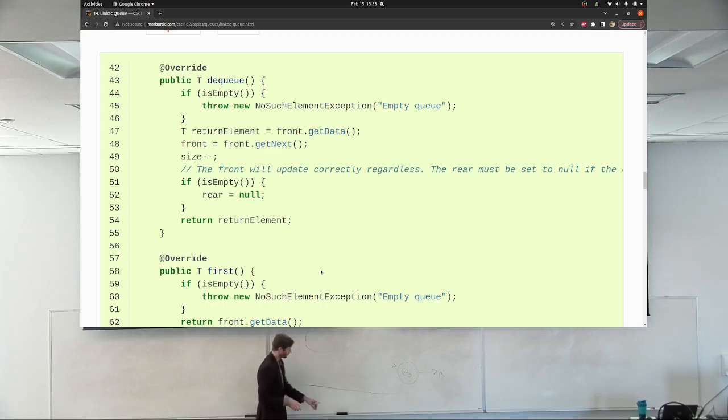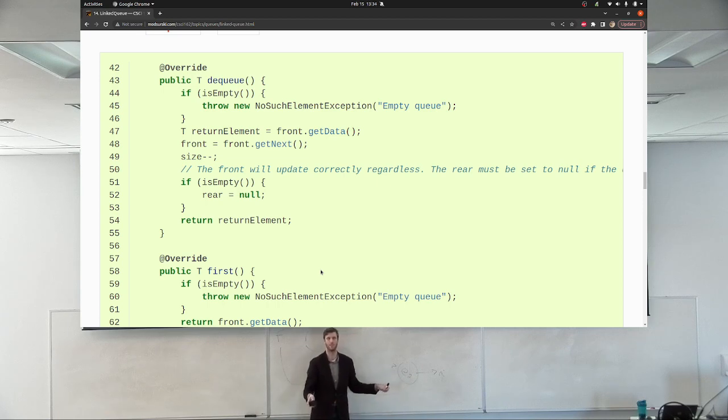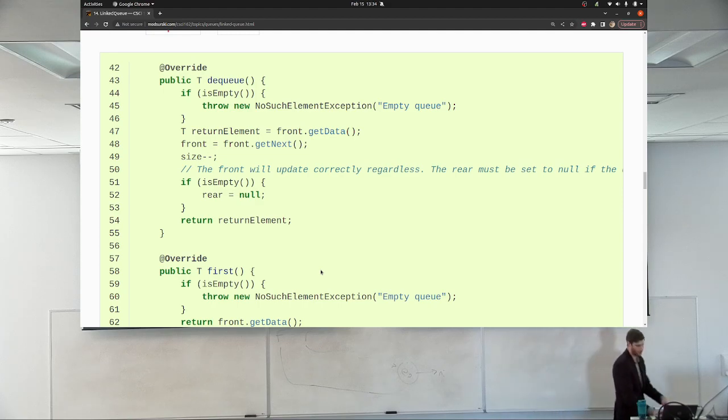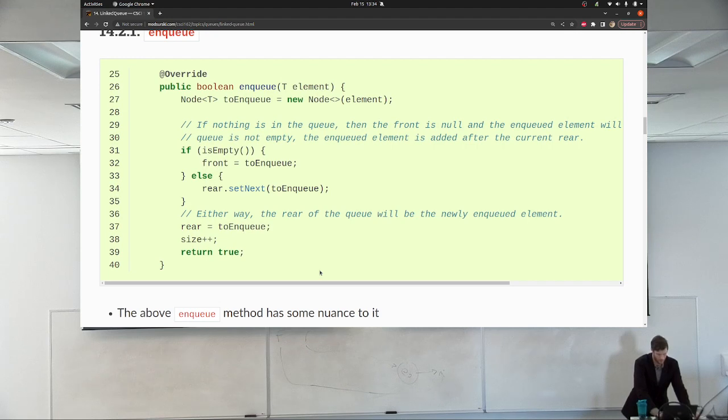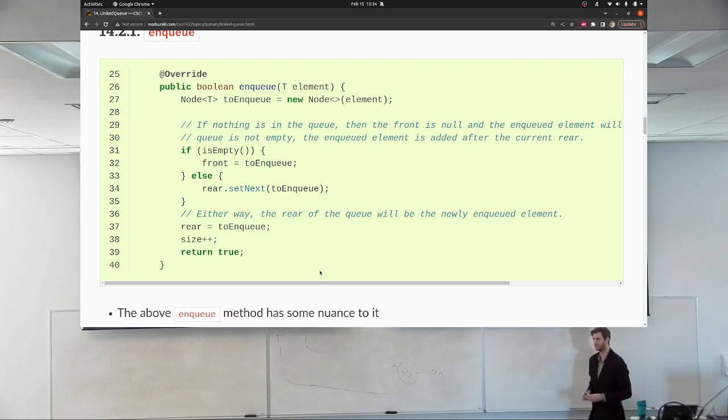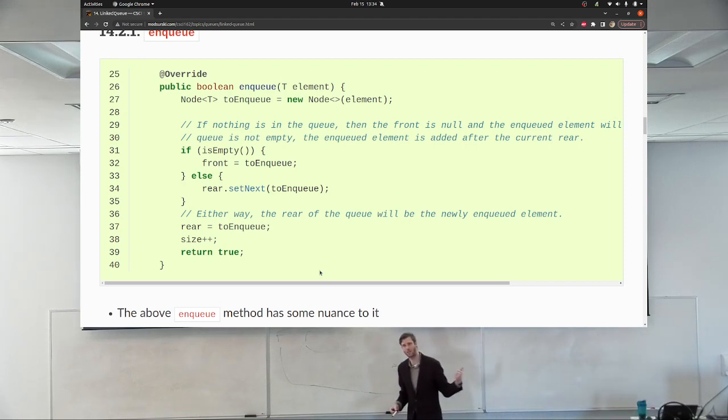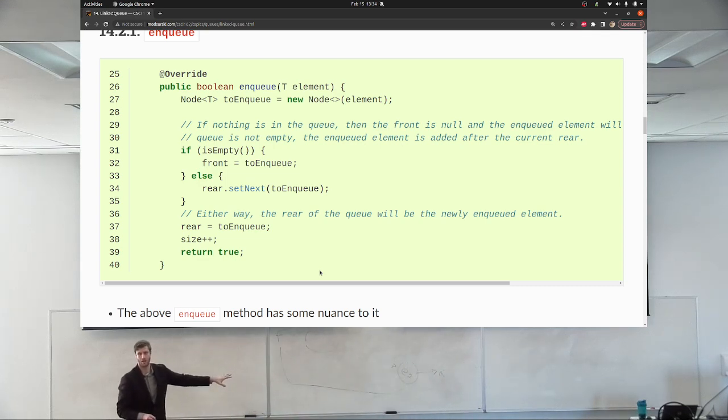So, I say rear equals null, and then nothing will reference E2, it disappears. Now, I'm pretty sure, if we go look, let's look at the in queue. Let's execute the in queue pretending we forgot to update rear to be null. And let's see what's going to happen, okay?